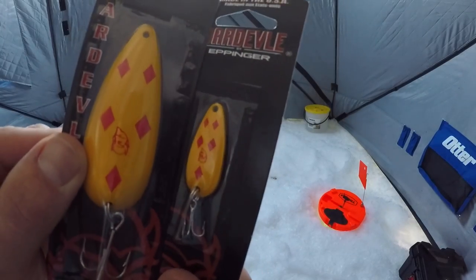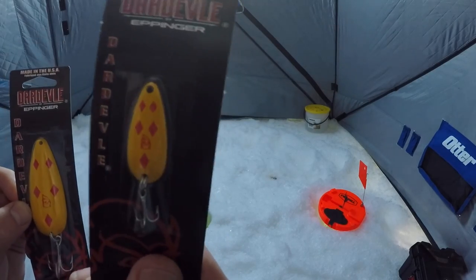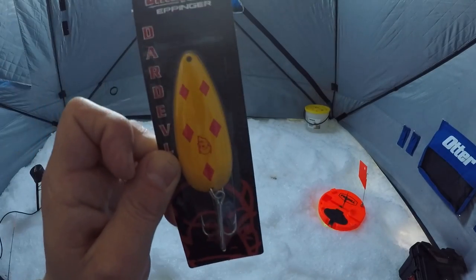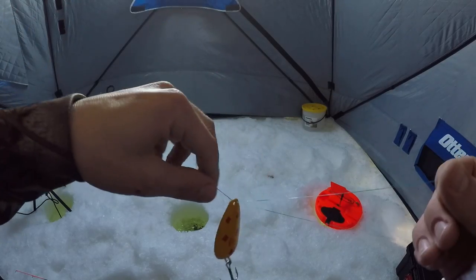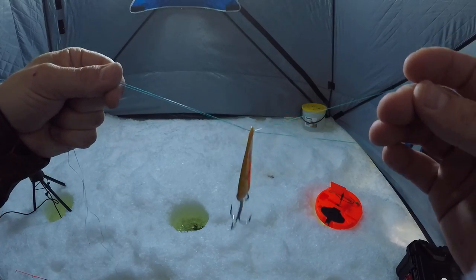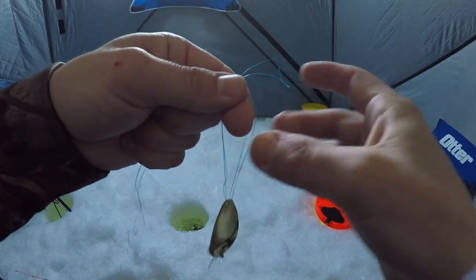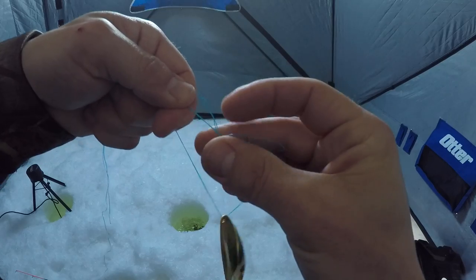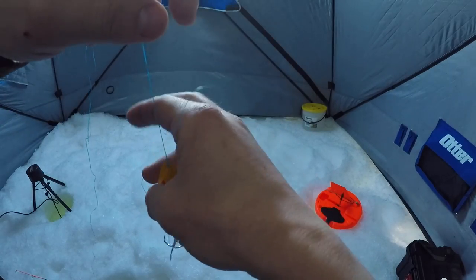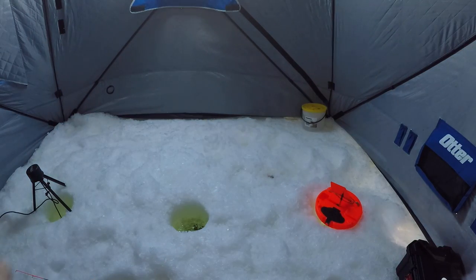The go-to one everybody wanted in that video was the Five of Diamonds, so we're rocking the Five of Diamonds today. I was going to put the small one on but we've got big pike down there so let's tie on the big one. Anytime I'm using braid I don't use the traditional Trilene knot — I use the Palomar knot. You put the line through twice, slide back and forth, loop it, swoop it, come back through, open up the loop, drop the lure through — nice and simple. That right there is the Palomar knot. And the pike's back!